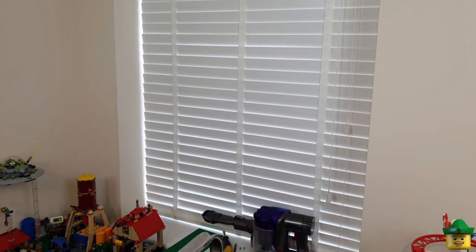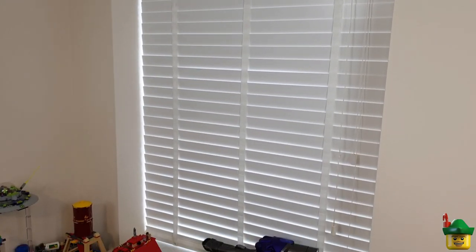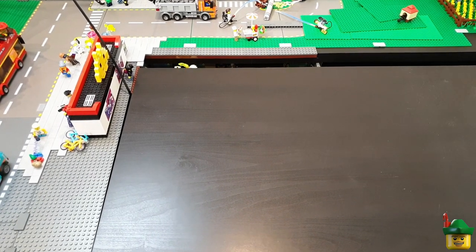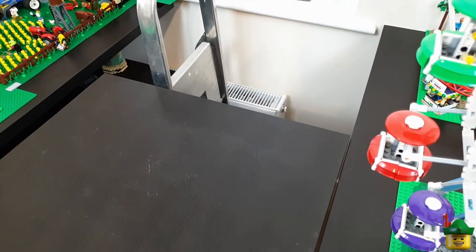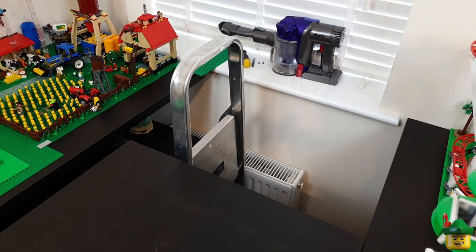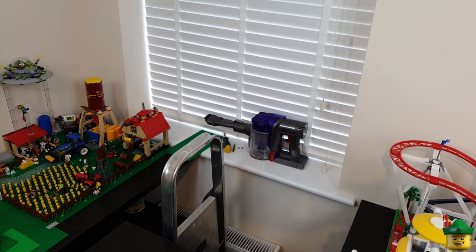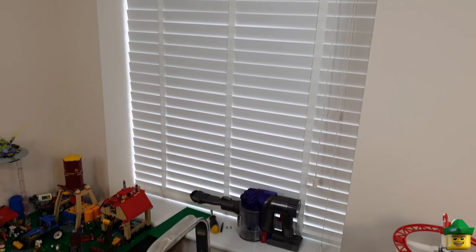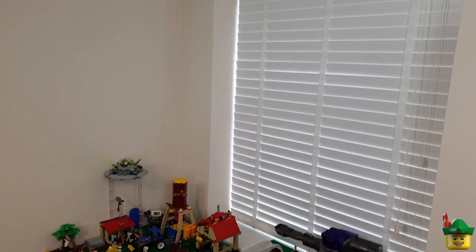I don't usually show you my Lego room in this sort of state of partial undress, but I thought I would this time just to show you what I've been up to. I had to move this table temporarily — it will be going back — kind of slide it right into the standing hole, totally concealing my haunted subway station, just to give me a little bit of room. The stepladder pretty much fills the space when it's folded out, and I had to crawl under the tables and pop out there, then stand on that ladder to do all the drilling at the top. But I think it was worth it.